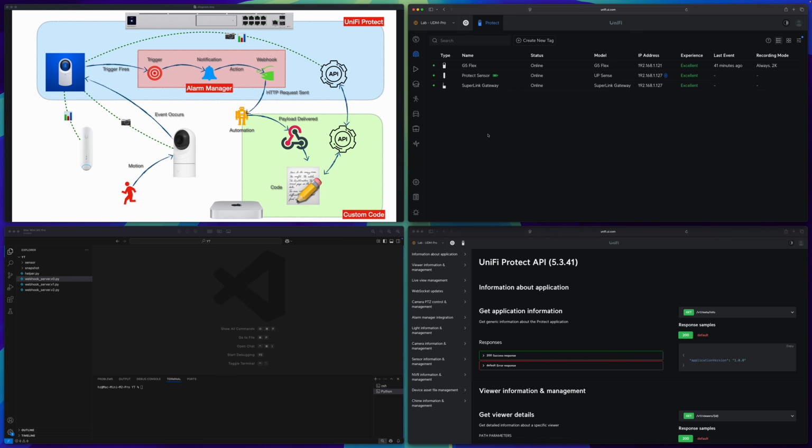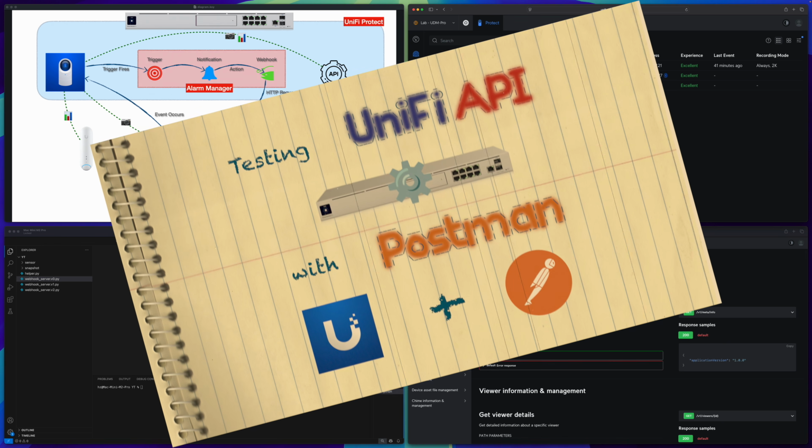First, let's talk about the API. In the past, I had a video about the UniFi Network Application API. In that video, I discussed how to use Postman to test the API. But keep in mind, the free version is only good for testing. You cannot really run your application.